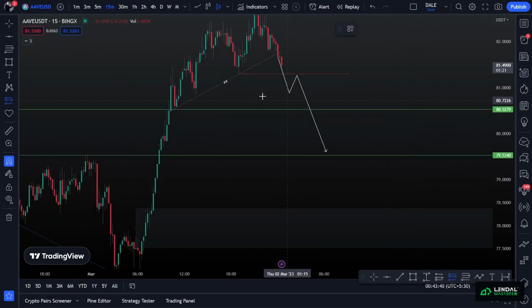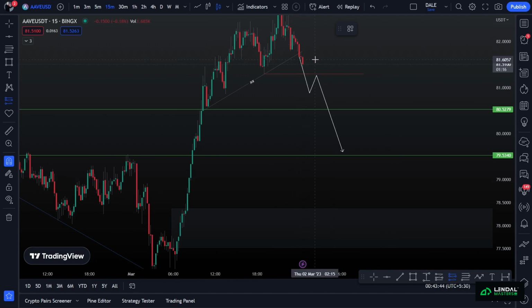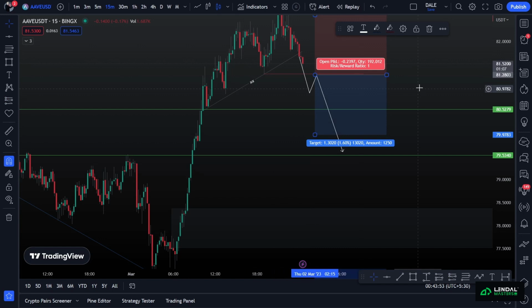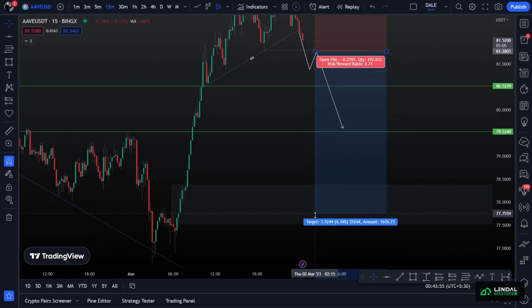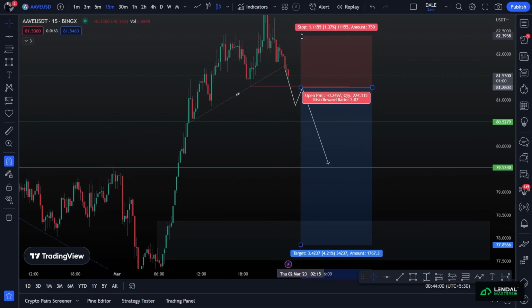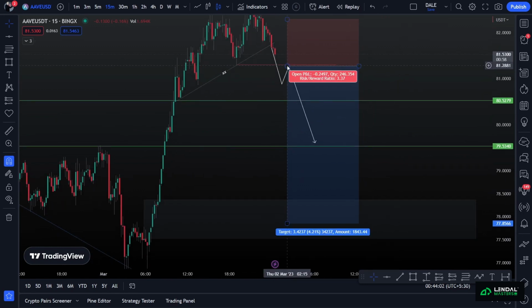I'm not going to enter now. You don't want to chase any trades. Anything can happen. Just don't get influenced by these types of candles. It seemed like it's going to dump, but in most cases it doesn't do the same move. So this should be my trade setup. This is going to be like 4%, and you keep your stop loss above this.